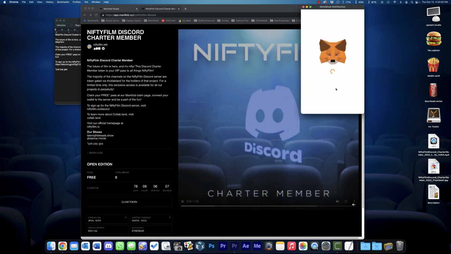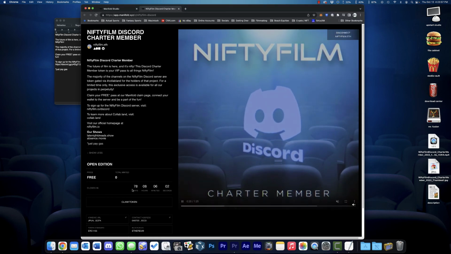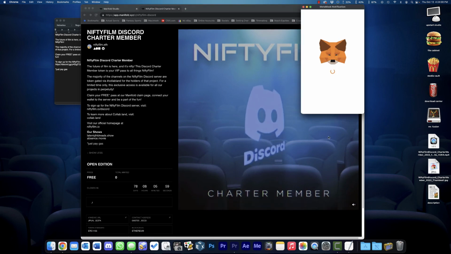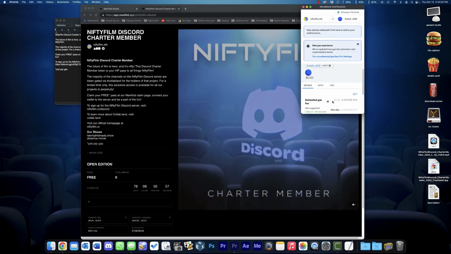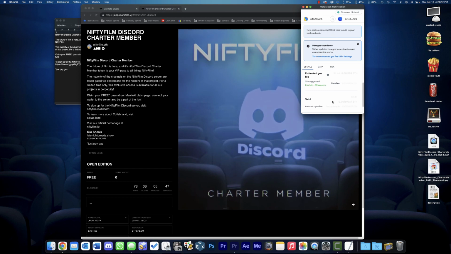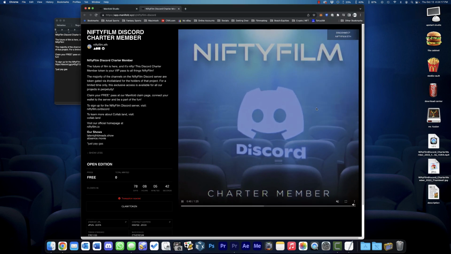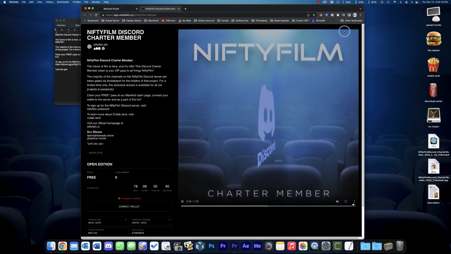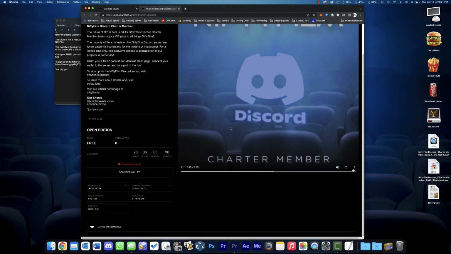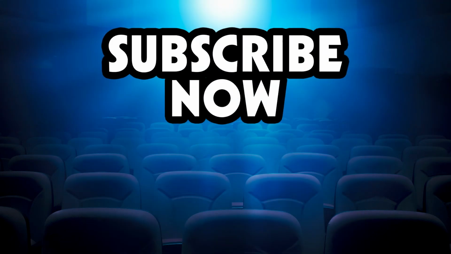Let's connect. Let's see how much one of these would cost. I want you guys to know how much it would cost. So I'm going to connect my wallet to the claim page as if we were going to claim one. Let's claim one and see how much it costs here. 0.001785 ETH. So $2.30. And gas was what, 18? I think it showed on the last page. So if it's less than 18, it'll be even less than this or slightly more. $2.44. So just for the gas, and the token itself is free. And that's how you create a claim page on Manifold Studio. Quick and easy and a lot of fun.